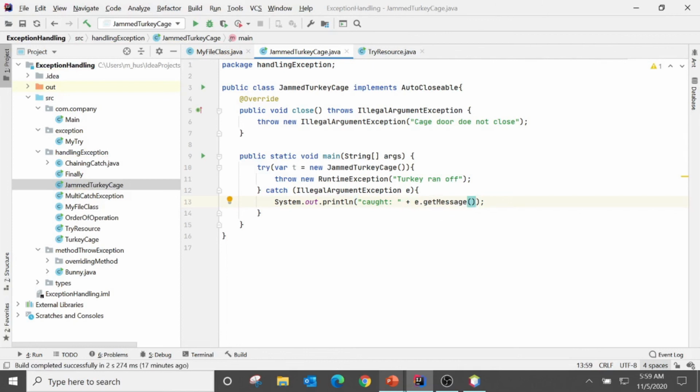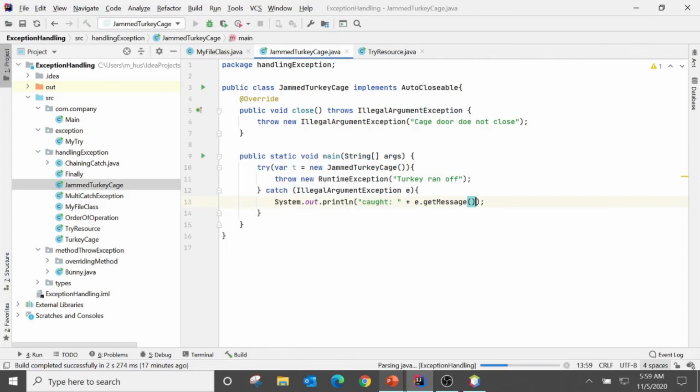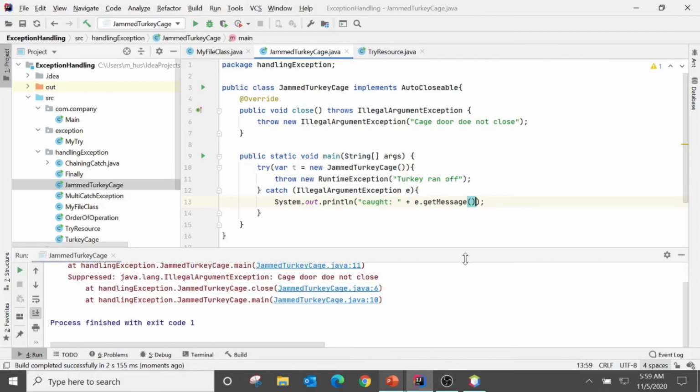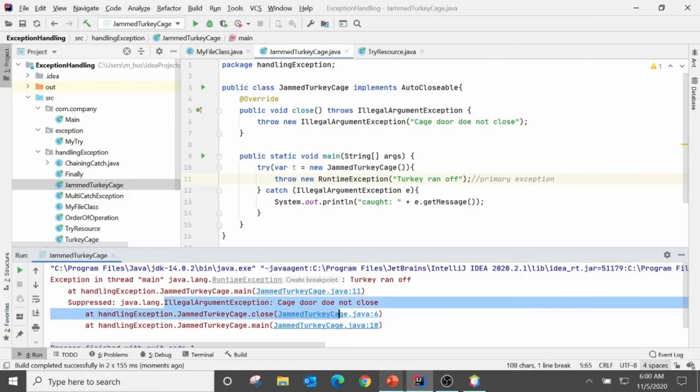Now if we run this main method, we can see that the first exception is the runtime exception, which is the primary exception, and then it shows the suppressed exception, which is the IllegalArgumentException, cage door does not close.